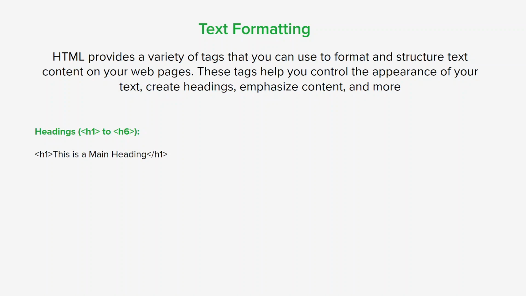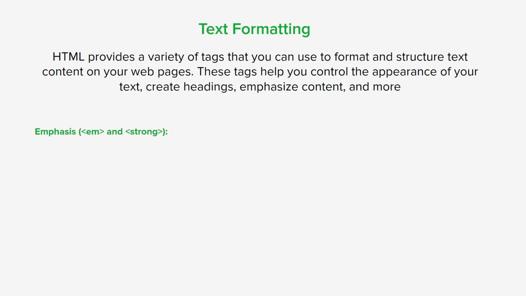So for example, you have the main heading wrapped in H1 tags, then you've got H2 tags for the subheadings, etc. And then we also talked about the paragraph using the P tag, and it's used to define paragraphs of text. It automatically adds spacing before and after the content it encloses. So an example here would be using the paragraph text as well.